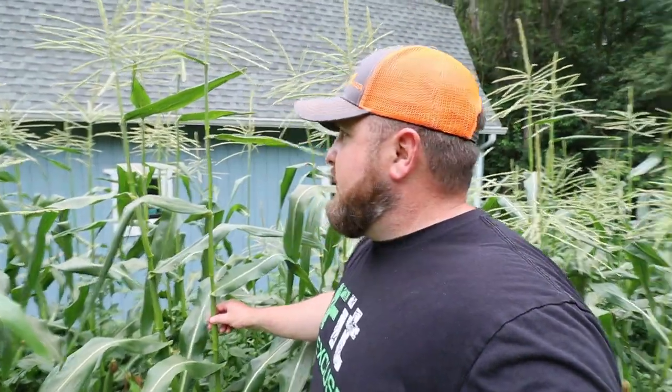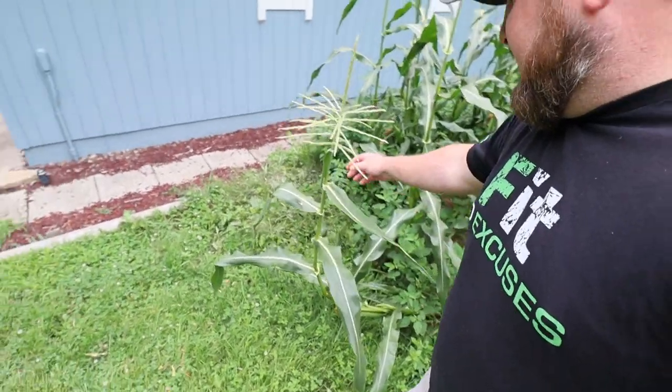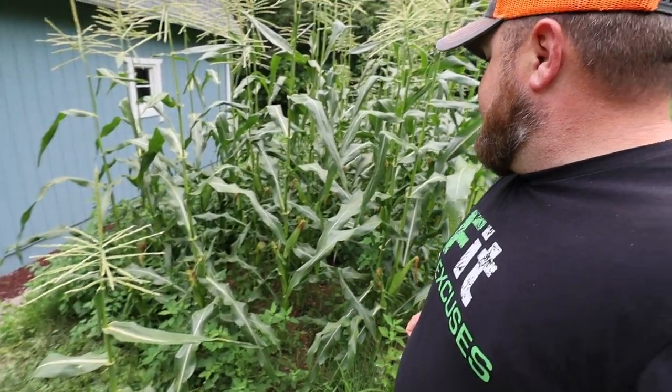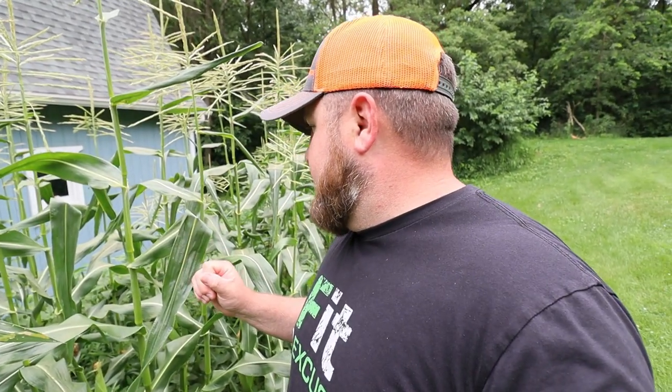The bad part is it's super thin, and most of the time it's blowing over. I had a bad incident where everything blew over and I was really curious how I could thicken this up. Here's a prime example right here — you can see this thing had blown over and now it's grown at a weird funny angle. What could I do to thicken up this corn, get a good stalk on it so it'll stop blowing over and support itself? I know I probably planted it too shallow, but I really wanted this to be a success.